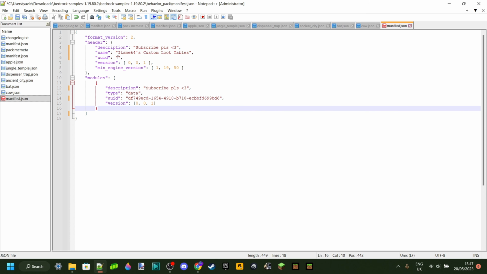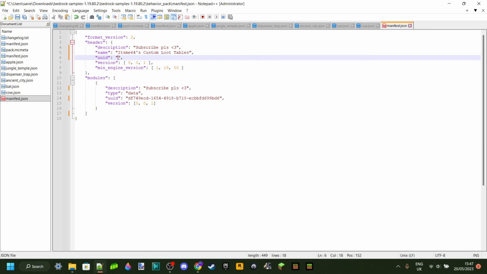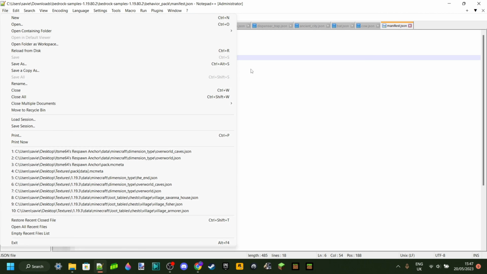Now, don't use the same one on the top and bottom. Once you have the bottom one, go back, refresh the page, copy a new one, just with that copy button, really easy, and then paste it in between the quotation marks over here. Don't try and save 10 seconds by using the same one on the top and bottom, because trust me, it won't work, and it'll cost you a lot more than 10 seconds. Anyways, with that changed, and with everything else you wanted changed, you can hit Ctrl S to save it, or go over to File and save it from there.